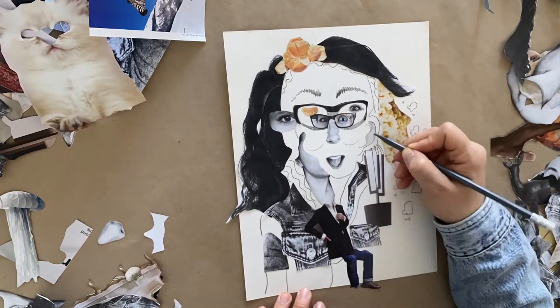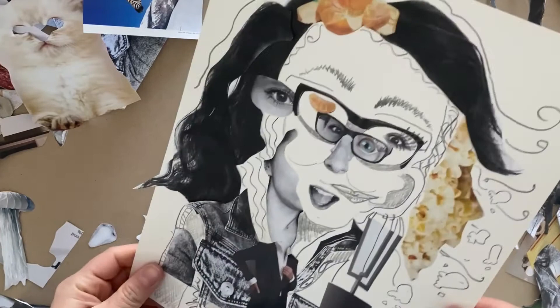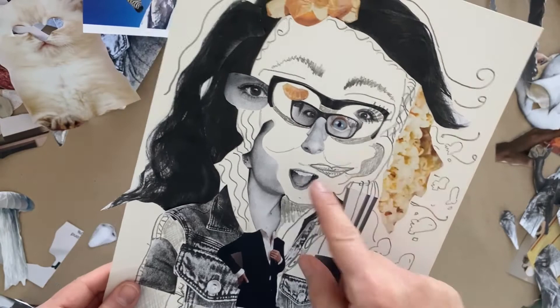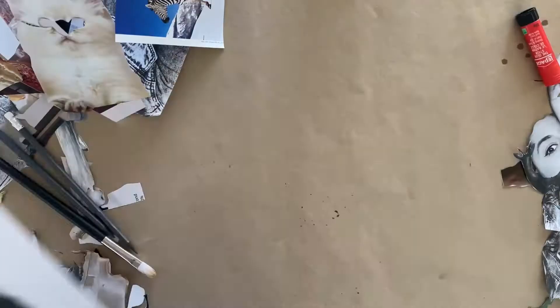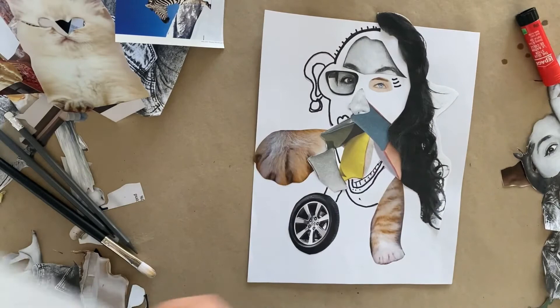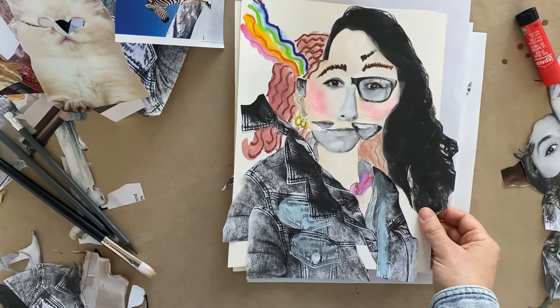Maybe that character loves popcorn, so you want to add even more popcorn flying out of their hair. Think about what it means to repeat elements on your figure or your character — what does it mean to have multiple eyes, multiple noses, or multiple mouths? Think about what it means to have a little bit more. This collage has pieces from magazines as well as cutouts from my own face printed out. I made another one using just elements of my own face and drawn bits, and I'm going to add some colour to this one. You can keep them very simple, or use images from magazines, mix them together using some magazines and some drawings, make them funny, or mix your face with magazines and drawn elements, or add some colour.